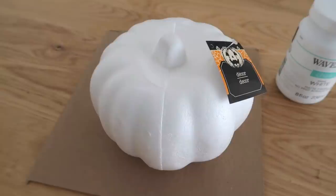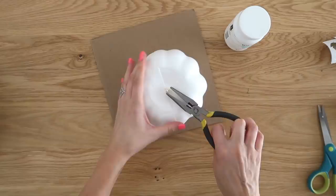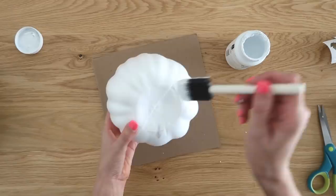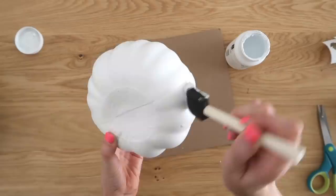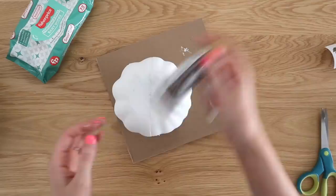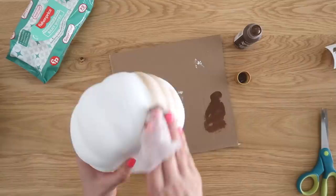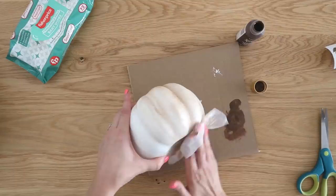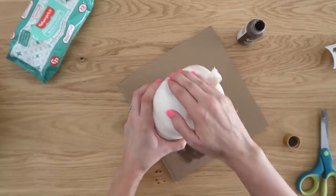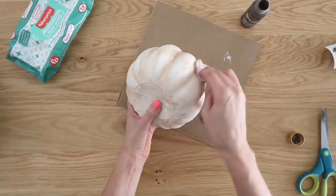Now this is a fun way to make another neutral style pumpkin for your decor. We're going to take off the stem and paint it out with white chalk paint. For this one we're going to use a unique item — a baby wipe — to apply our brown paint. It makes it more translucent and gives you the ability to smear it around; it's not just a dark color, you're kind of using it like a wax or a faux technique. I went around the entire pumpkin — make sure to get down in those grooves and make them a little bit darker for more definition.